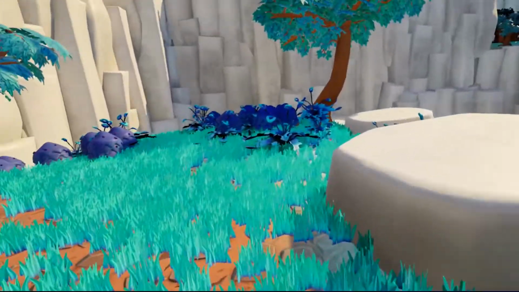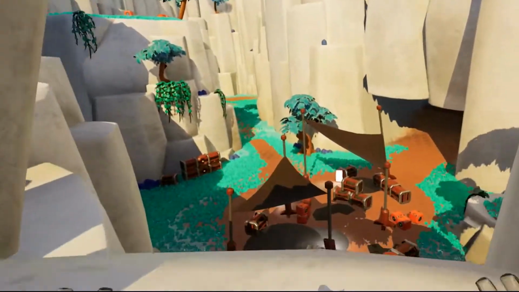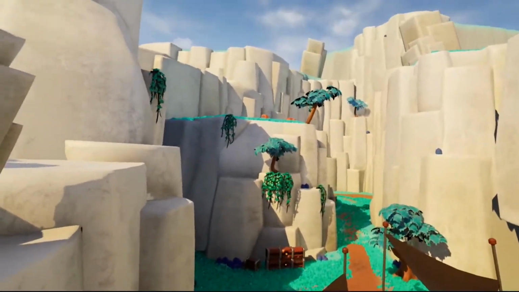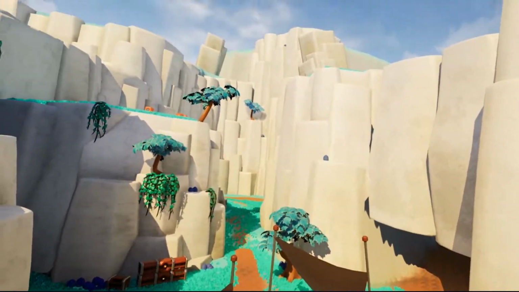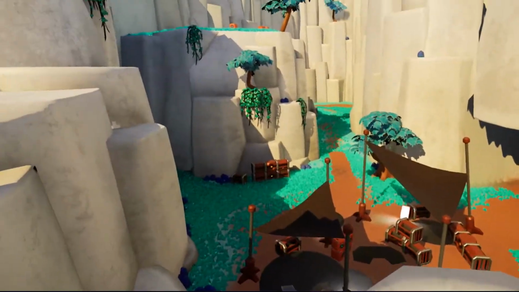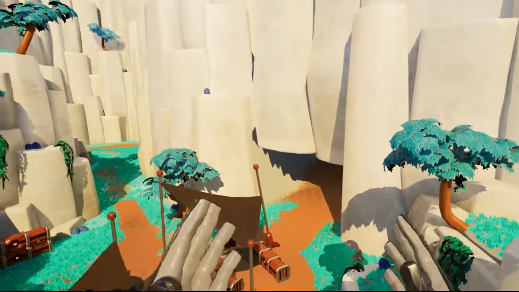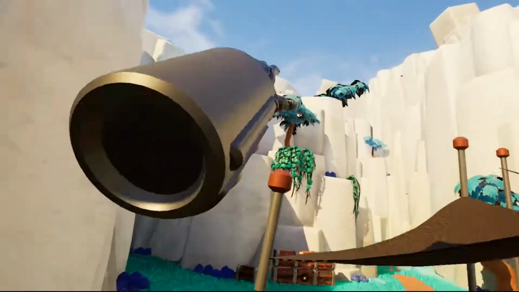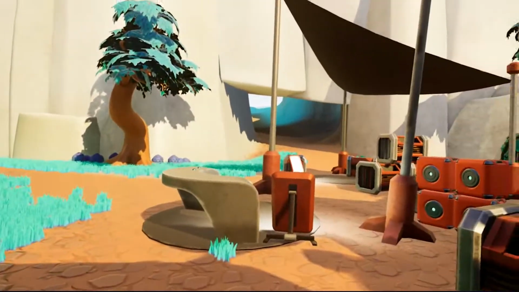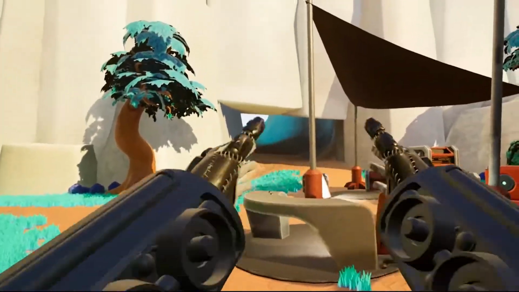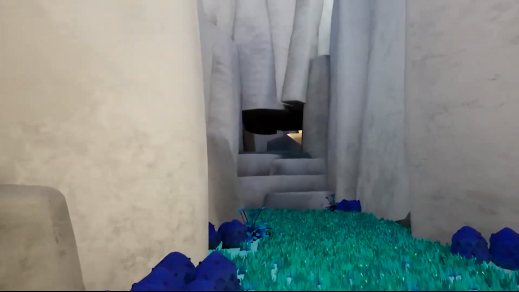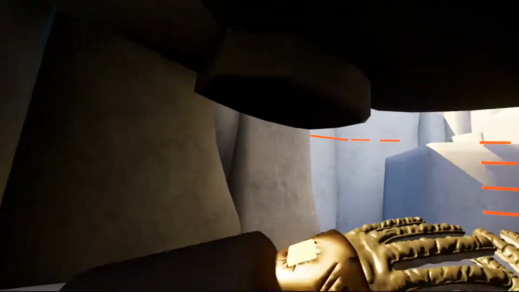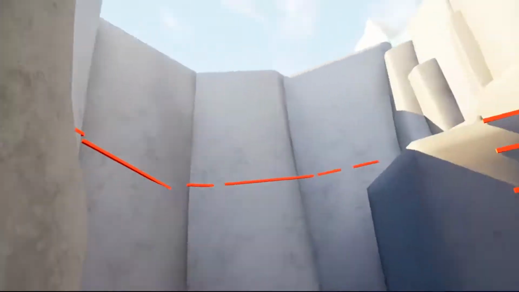Continuing on, we get into this area where the whole idea is you have to find this pirate camp, and then there's a loop. Again, I'm not trying to give away too much here, and this is all most likely going to be changing a lot. But the idea is you'd have your first encounter here, and you need to go that way, but in order to go that way, you've got to do a simple loop of getting up there, however you like, and then figuring out a way to open up a gate that's going to be there. Also having this path over here to where there's going to be some kind of internal cave where you can go up there and find a collectible or a weapon.